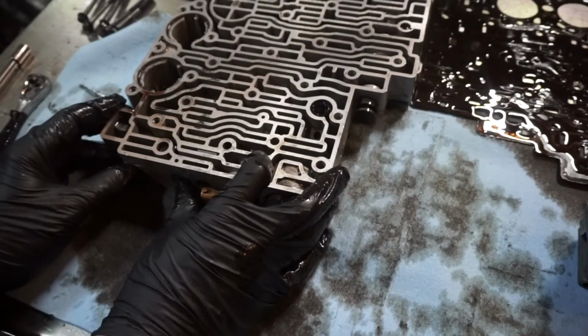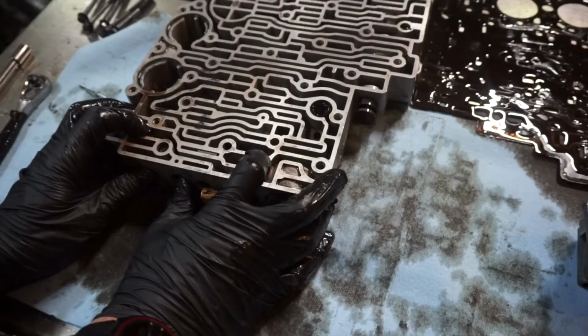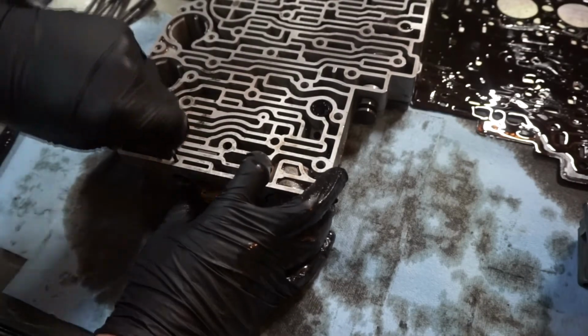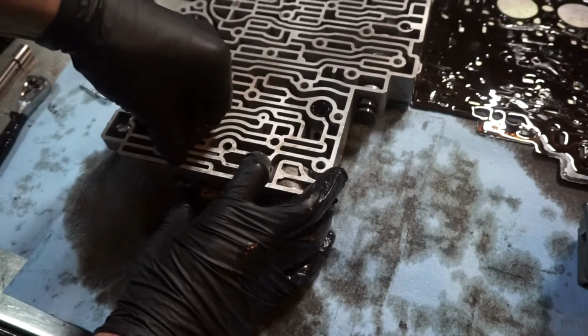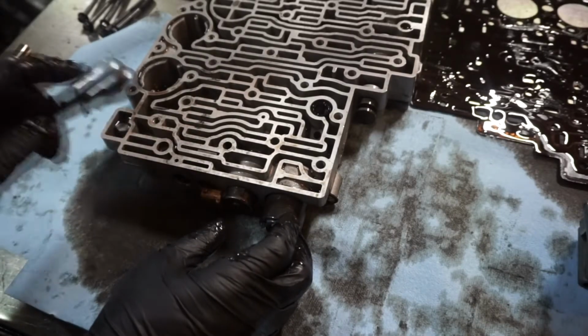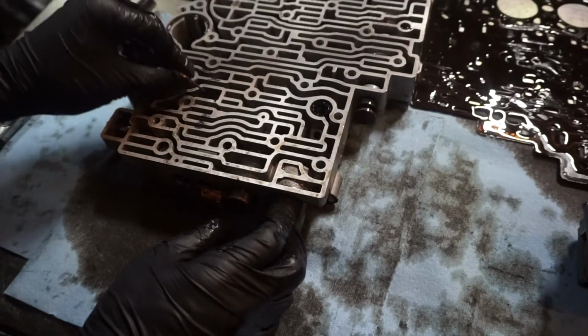Alright, so push this in. I did have to stand it up and kind of tap on it a little bit. It's a little bit tough to get past the O-ring. But then we'll put this back in. And should be good for this one.